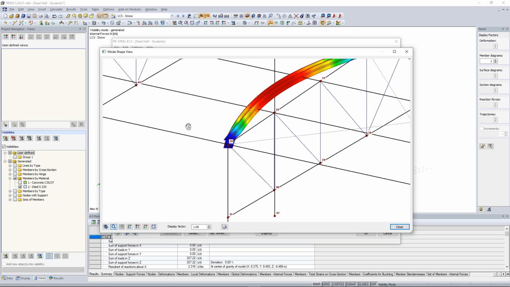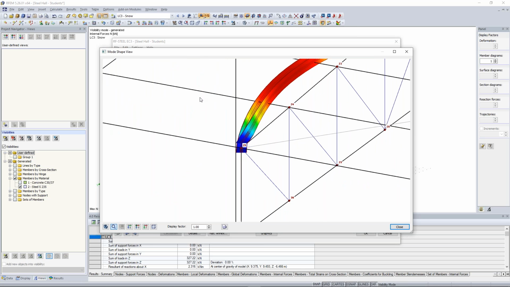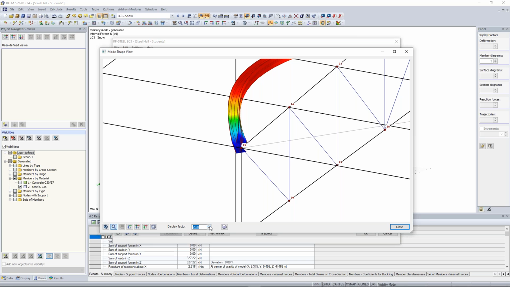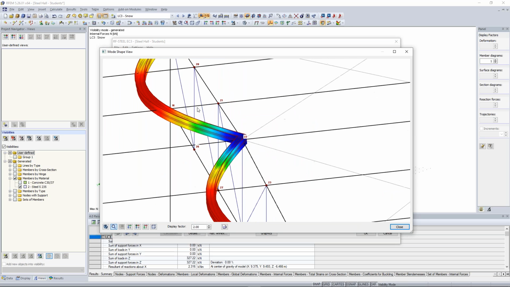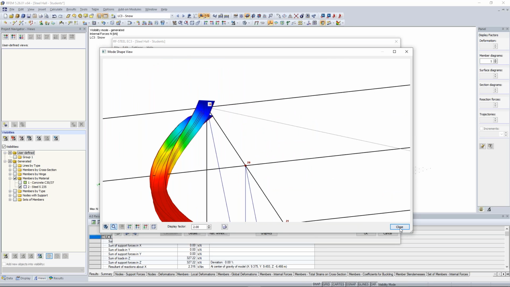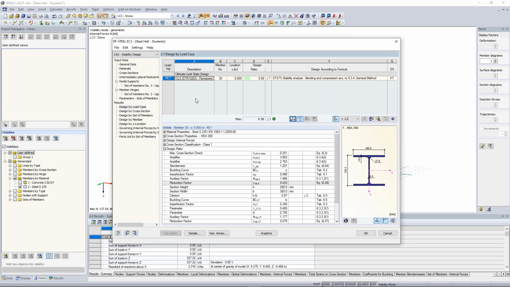Here we see the restraints of the lateral support and also the support around the x-axis. There we see a kind of warping, and here only the lateral support, no warping here again. Okay, so please consider these things, and then everything is fine with your design of steel structures. So this was the second chapter.